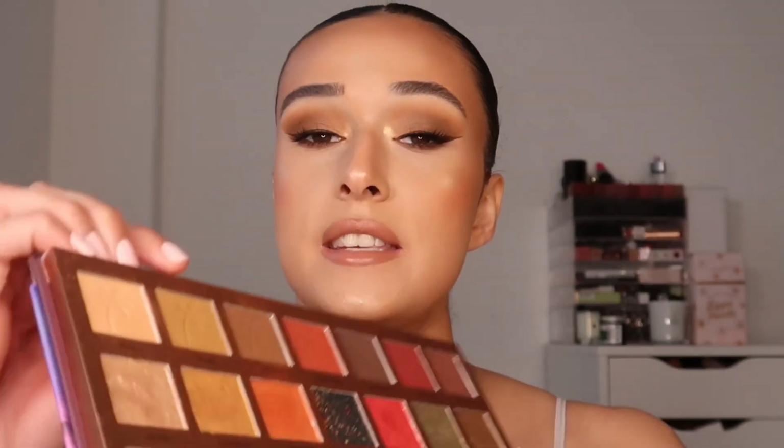This will be on my Instagram, and I added some lashes, and I'm done. So that was today's look, what I have on right here. I did want to go for more of a sultry, soft glam vibe, and I definitely got that. I'm definitely getting slightly mustardy brown vibes from it. The shade that I am literally living for, which I could see myself wearing every day, is the shade Sand.